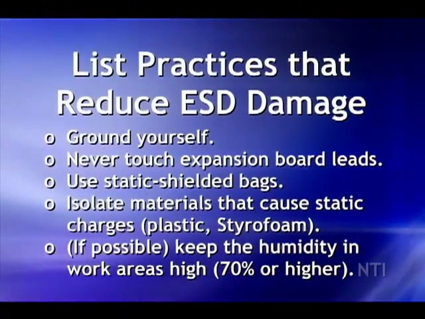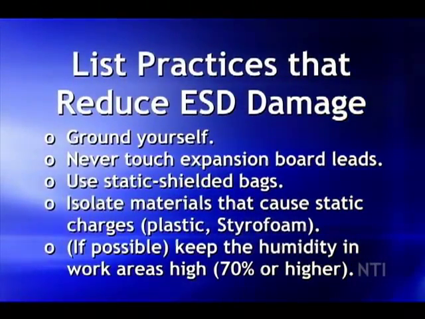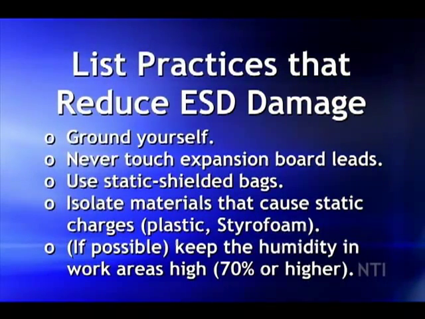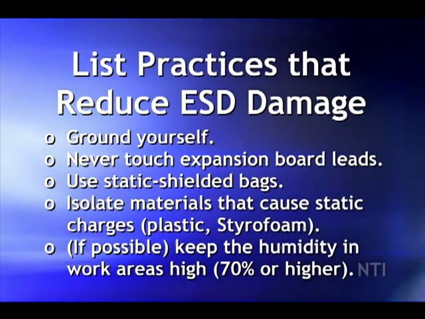Rule number 5 is kind of a hard one. It's a good idea, it may not always be possible. And that is, try to keep the humidity in your work areas at about 70% or higher. And the reason for that is that the humidity dampens the static discharge. That may not always be possible, especially if you're working in the field. But if you have a workshop or someplace like that where you're doing a lot of work on computer components, buy a humidifier and increase the humidity in the room.